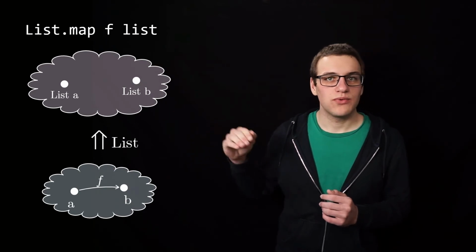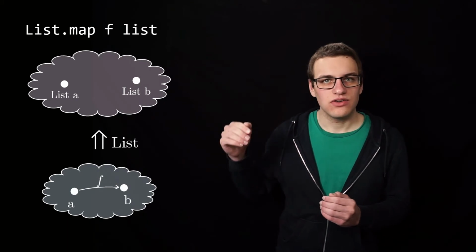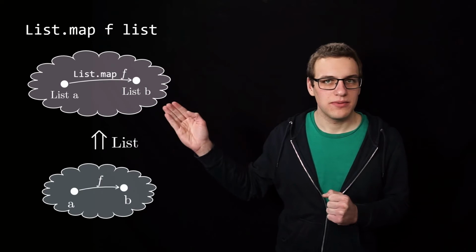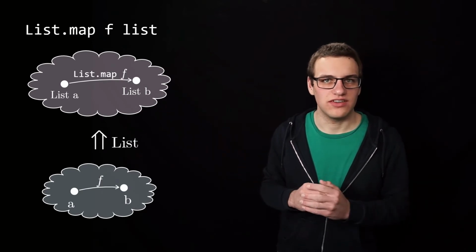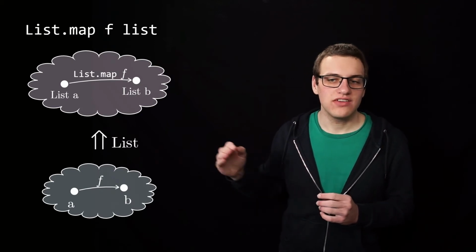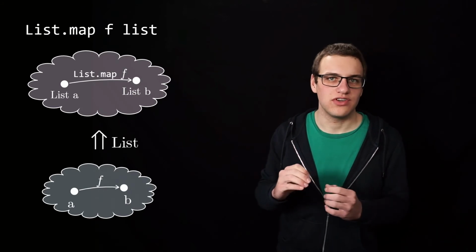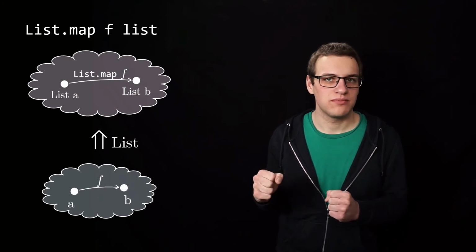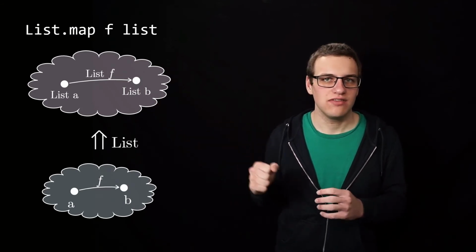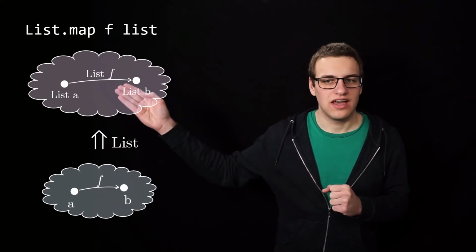Now if we want to have a function that goes from list A to list B, we use that map function that we just saw. So here we write list.map, which is how that is done in F#, which is the language that I use here as an example. We do list.map and then the function that we use to map a single element, so from A to B, which is our function f. Now in category theory we will write that just as list f, so the same functor is used to map objects and functions.